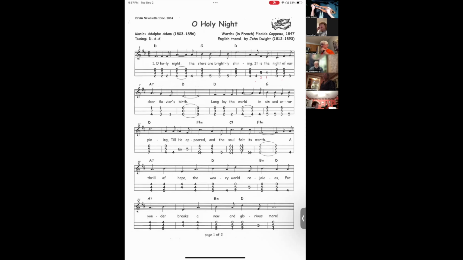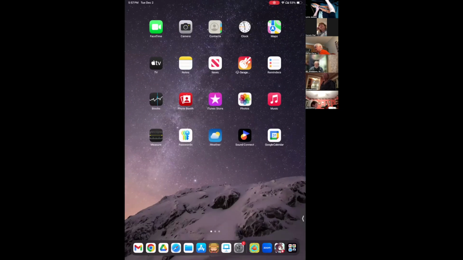Whoops. Right? And there's this sort of staccato kind of fun way of playing it. Alright, I'm not going to try to play that again for the recording. Anyone who wants to see fingering for that, let me know, and I'm happy to do a separate recording with the fingering for that.